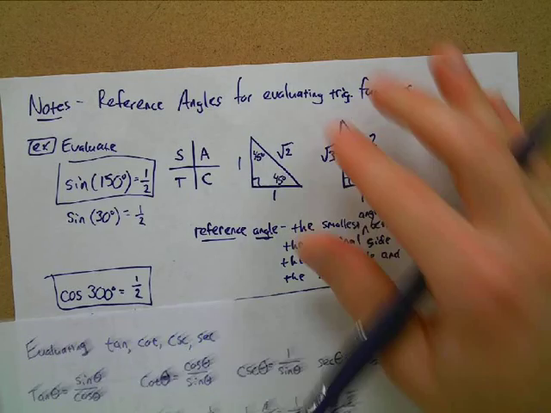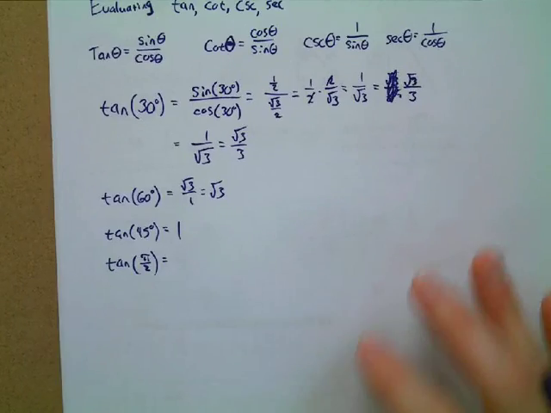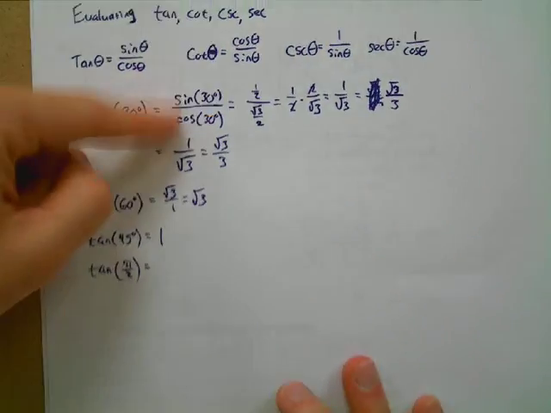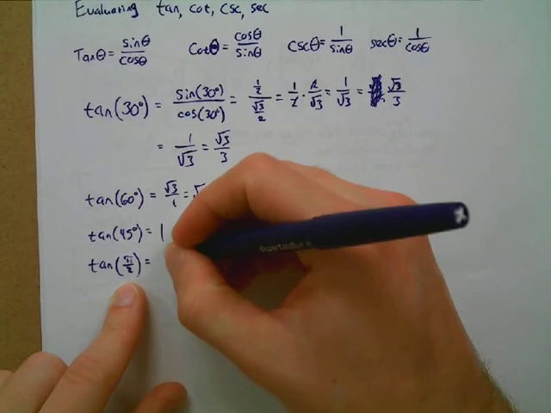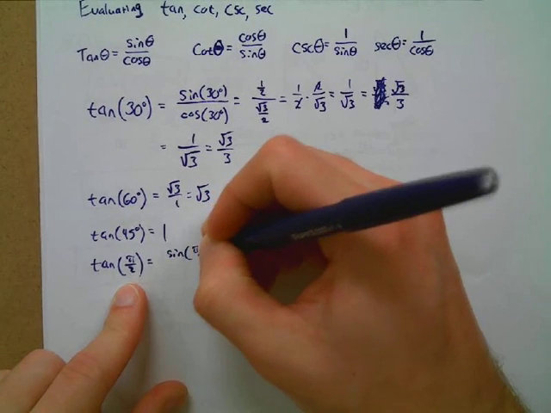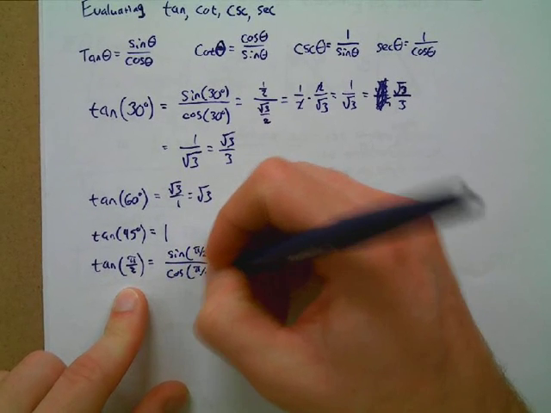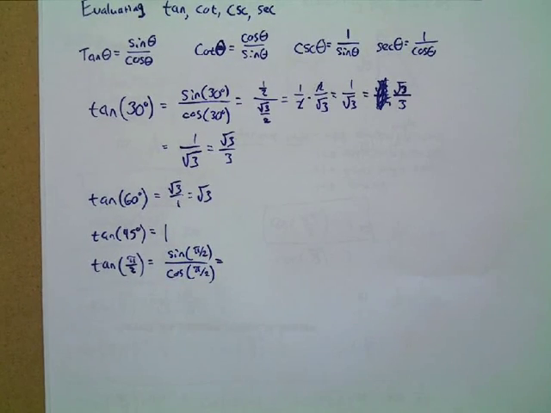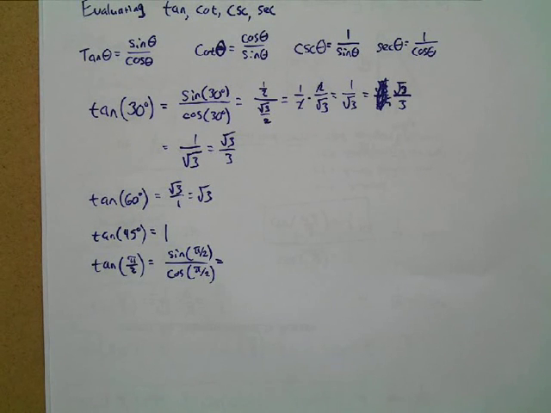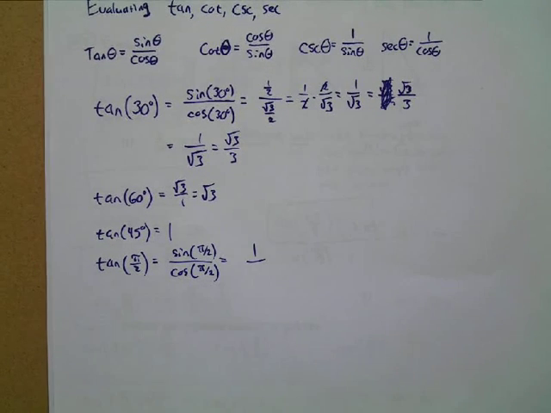So you have to use the unit circle. Okay. What's the sine of pi over 2? 1, good. What's the cosine of pi over 2? 0. Tangent of pi over 2 is undefined. 1 over 0, undefined. And sure enough, if you type tangent of pi over 2 into your calculator when you're in radian mode, it gives you error, domain, because pi over 2 is not in the domain.